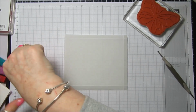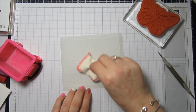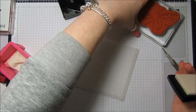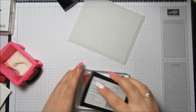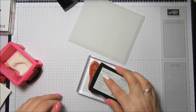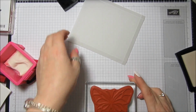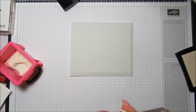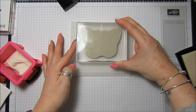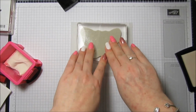So I'm just going to wipe it over with the embossing buddy. Give it a good wipe because I don't want to get little bits of embossing powder stuck all over the place. I've got my Versamark. So we'll just give this a good ink up. And I do want to put a sentiment along the bottom of this one, so I might stamp this butterfly a little bit higher so that I've got enough room for a sentiment at the bottom. So I'm going to pop it about there. Let's give it a good press down.